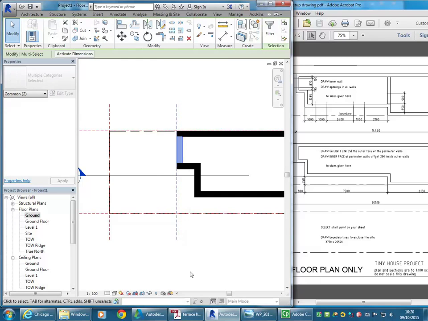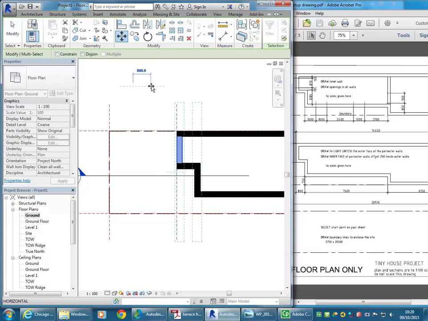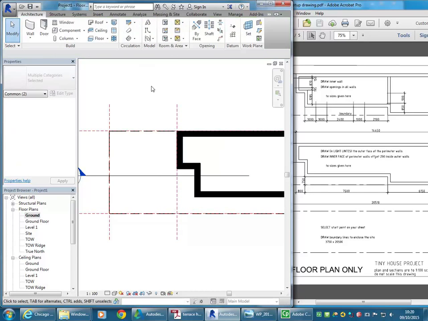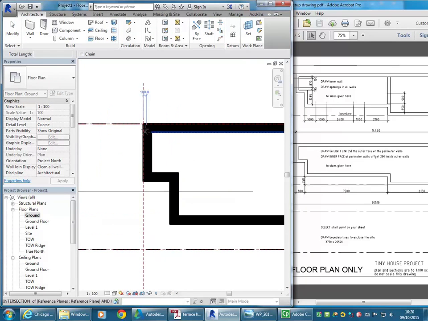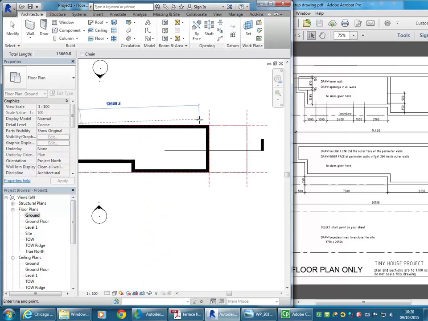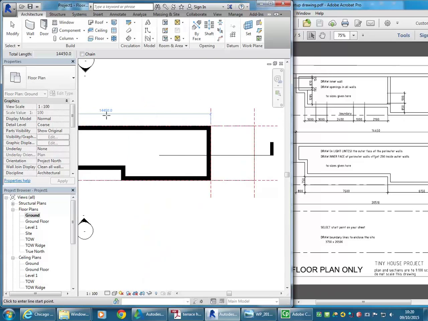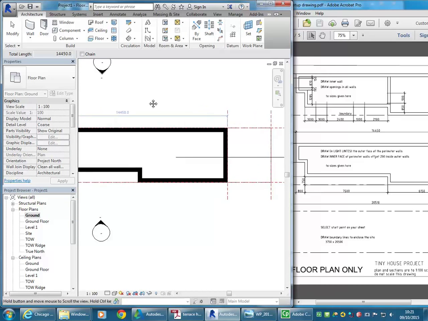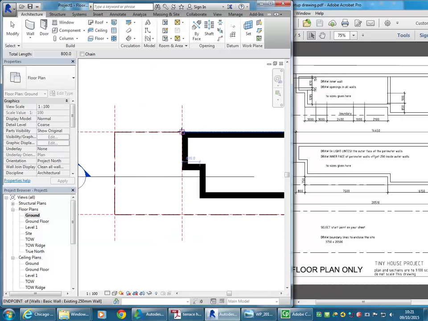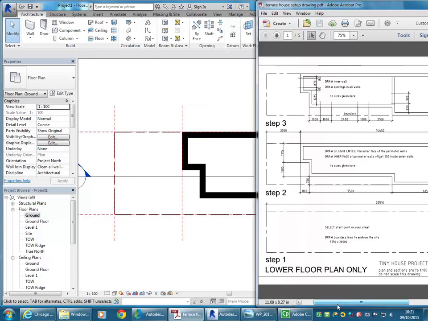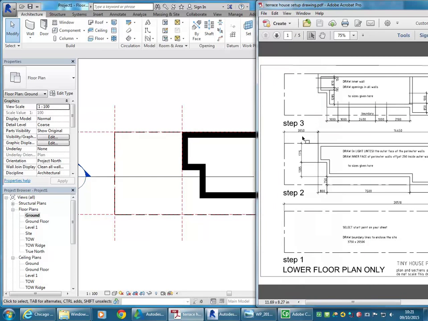So if we move those, click and move, going to the right, 10 mil, and then now I'll measure that distance. From this corner here over to here, yep, 14,450, which is what it should be. And then this one now is 800, and from this corner to the boundary is 3060. So we're going to say that is the one that should have 10 mil extra.